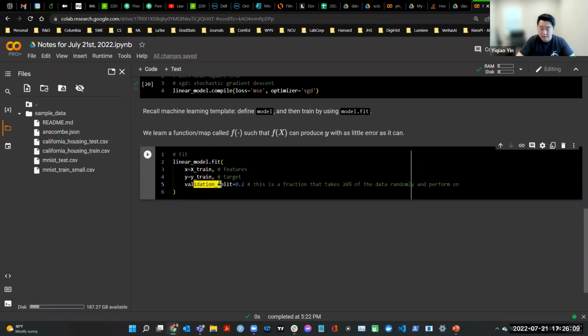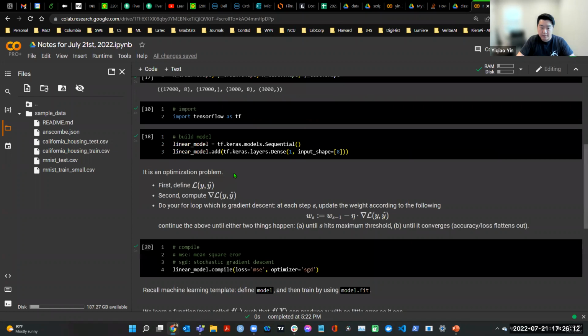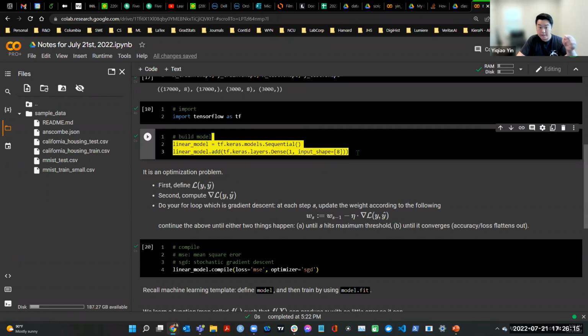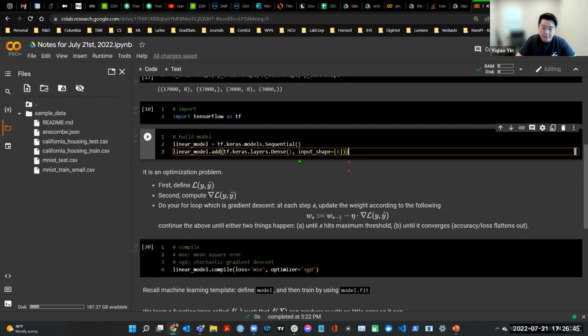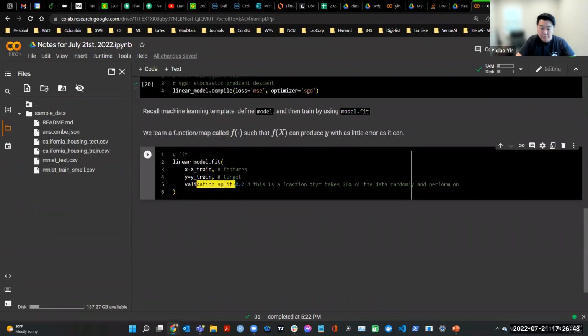The reason it's called validation is because I need to come back up here and criticize this model that I just created. Is it good? Is it bad? I don't know, right? I need to refer to some performance, some results. And those results cannot be training results. They need to be some other results. But it can't be the final test results either, because that is left for the very end. After all my tuning is finished, I perform one last round of tests on that. So if it's not training and it's not testing, it has to be validation, right? That's what's happening here. So I have this split just to tell the computer to do that. Now I think we're pretty much good to go.